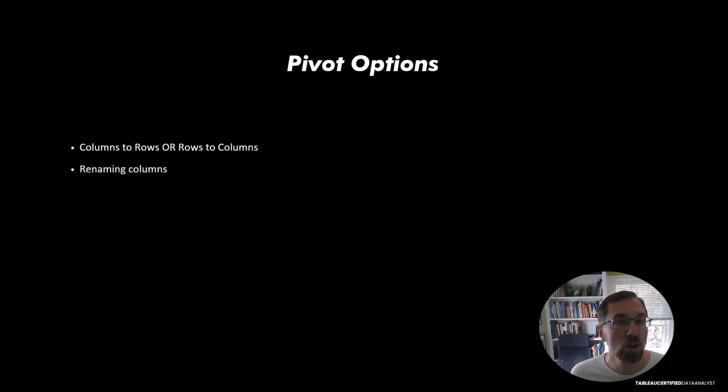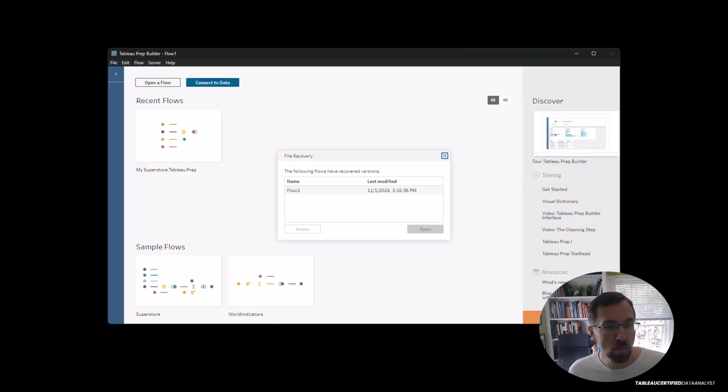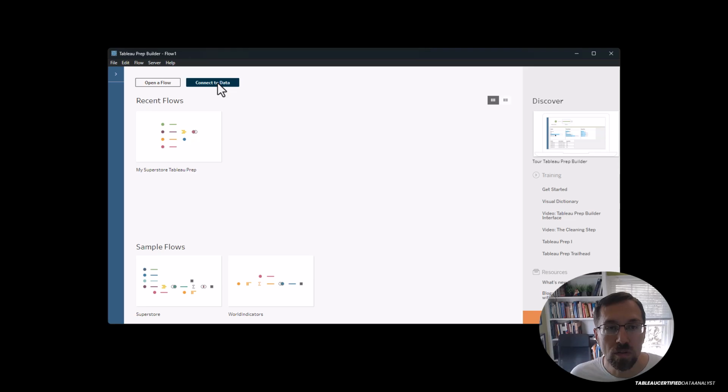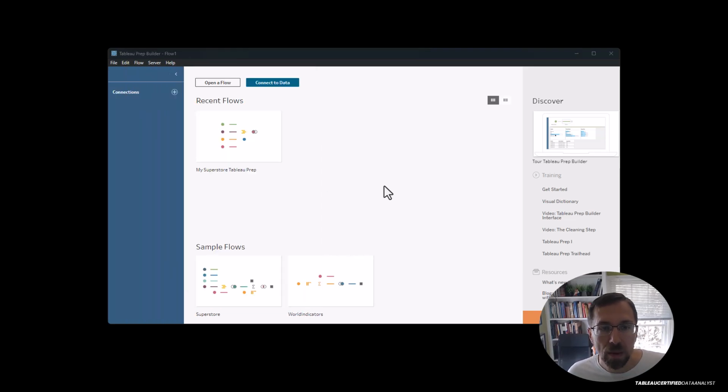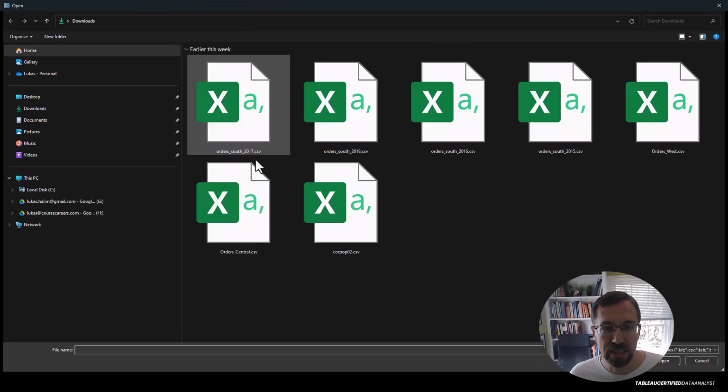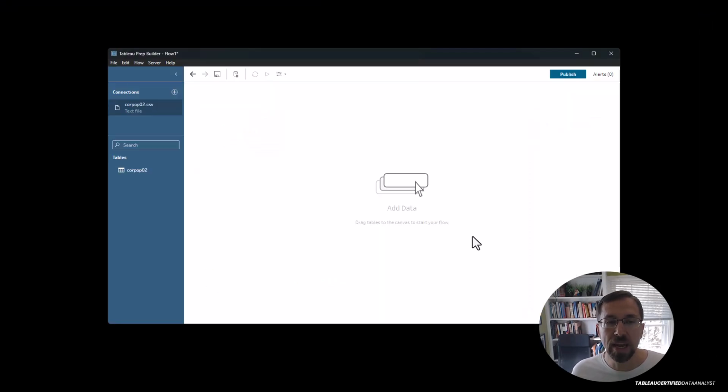You can go either way with your pivot. Also, you can choose how you want to rename the columns when you do your pivot, and you can use a wildcard search rather than choosing individual fields. We'll be looking at all of that as we move into our demo. So I'm going to pick up Tableau Prep here and connect to a file that I want to use for this example. I'm going to do a text file. It's a little bit of a messy file, so I'm going to need to do a little bit in the input step to adjust it, and then I'll get on to doing my pivot.